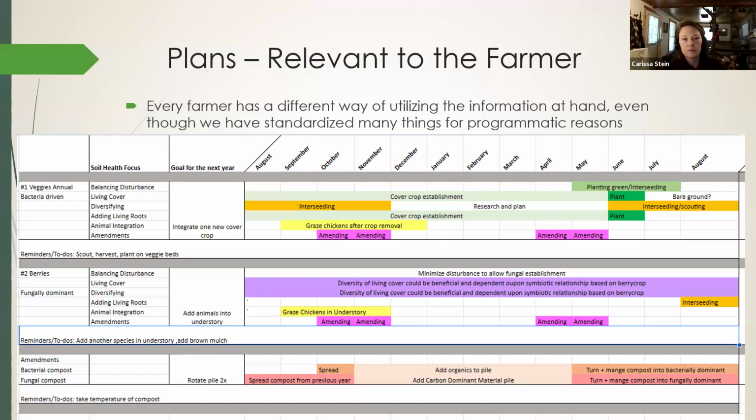I'd like to say that we may not want to be spreading all of our nutrients out there. Jeff talked about efficiency of nutrients in one way, but in reality, we have a lot of pits that need to get emptied or capacity for storage that needs to be addressed. And so if something's going to go out in the field, where's the best placement for that? And then the same thing in the spring. What do we need to be thinking about? Where do we need to be cover cropping? This would just be a different way of putting a plan out there, apart from maybe an aerial view of a map, or just a written plan verbally.